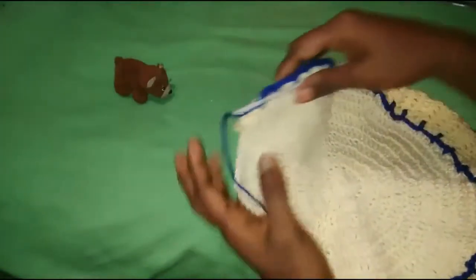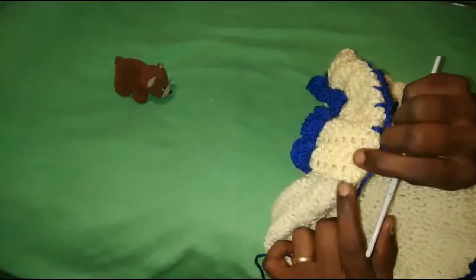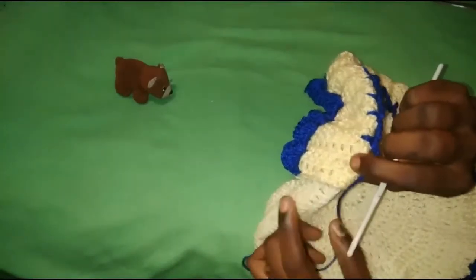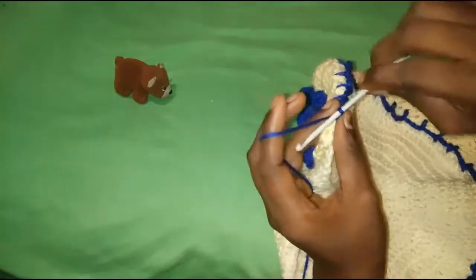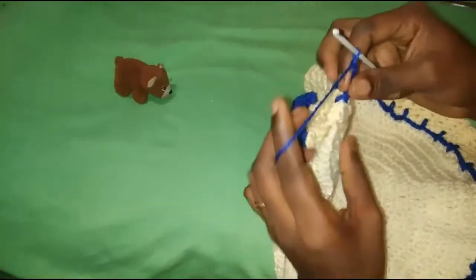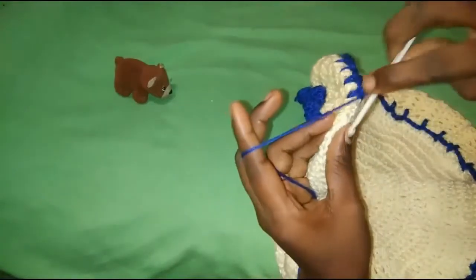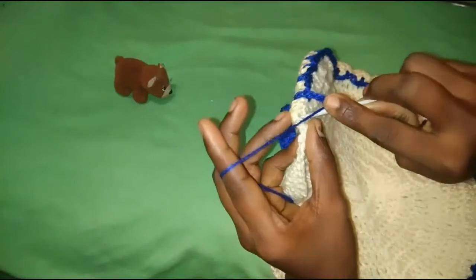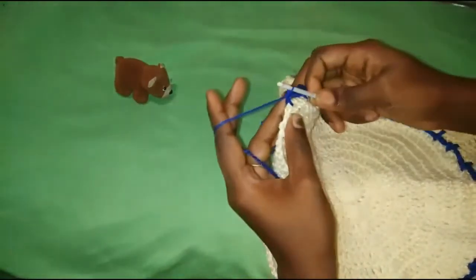I have nearly done this. This is my last row. You can see where I am working. This is my 49th row and this is my 50th row. So for this I simply make chain 4. 1 2 3 4. Chain 4. This is my last row. Into this I simply make 1 single crochet like this.